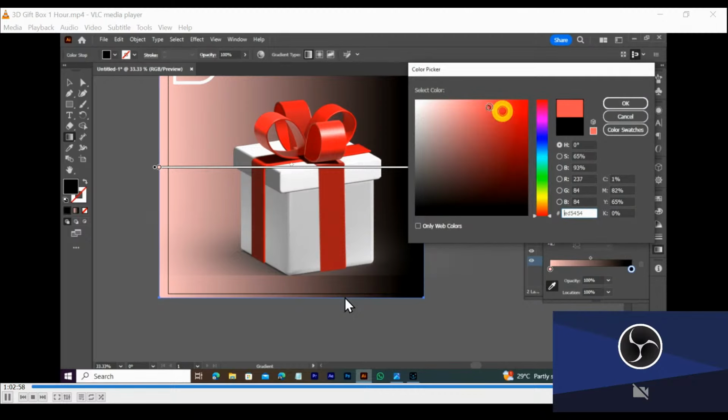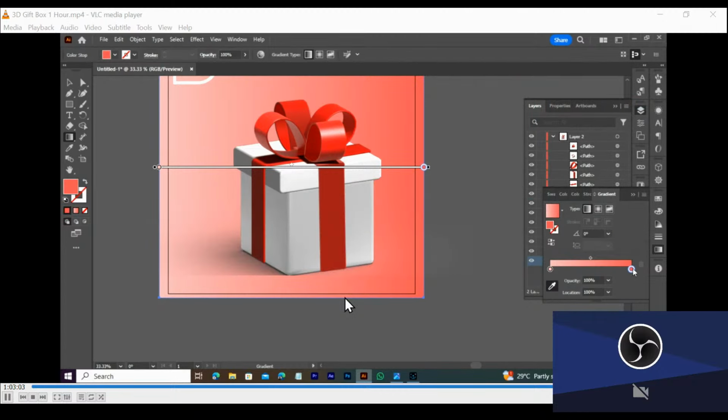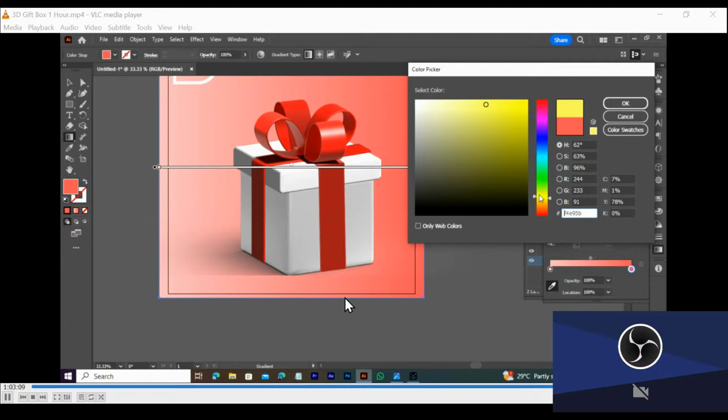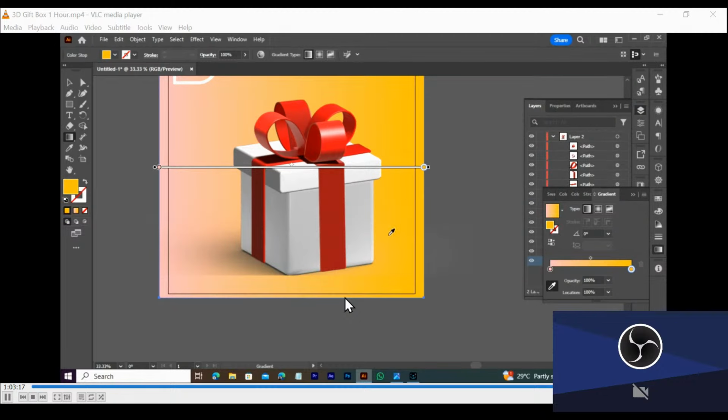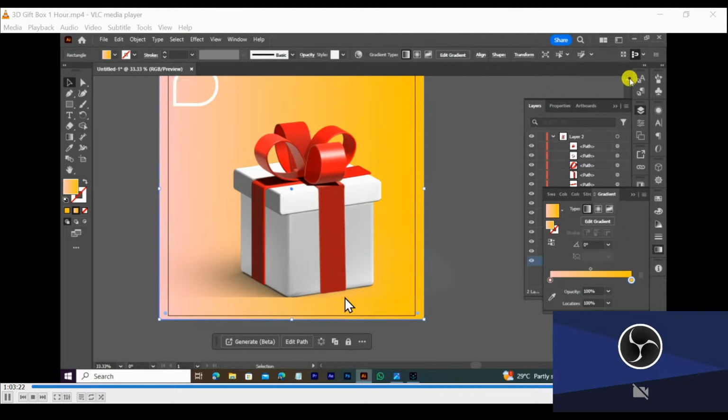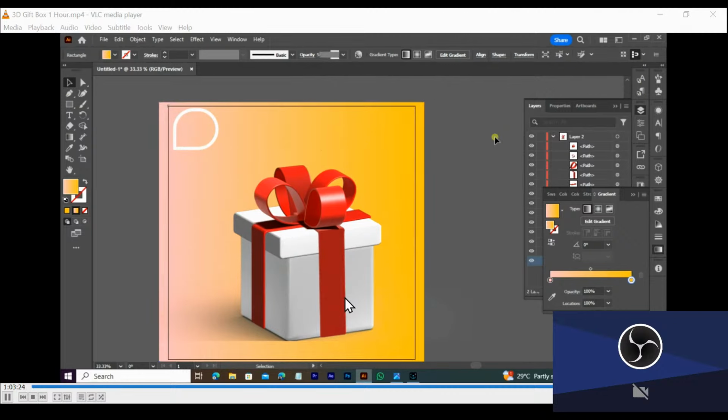So I think there we have it. Let's work on this again. So just give it any gradient of your choice. So let's export it and see what we have.